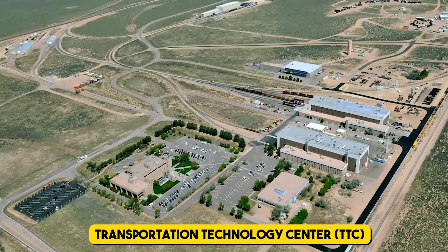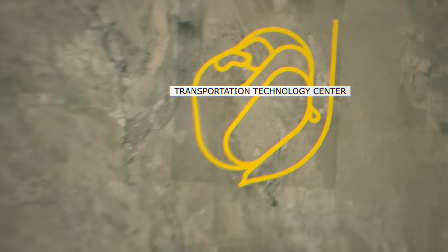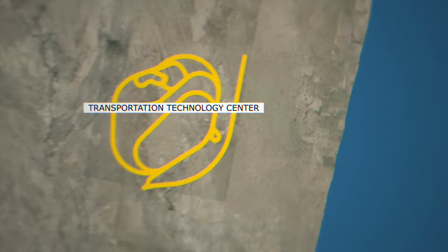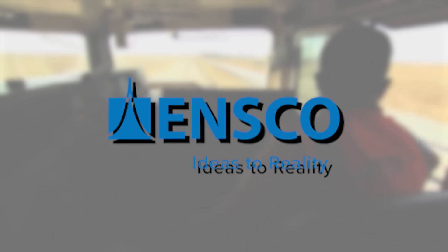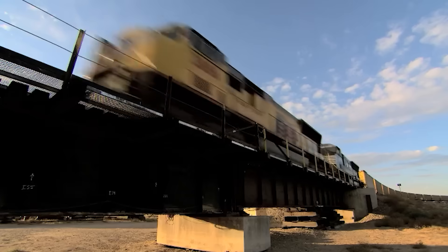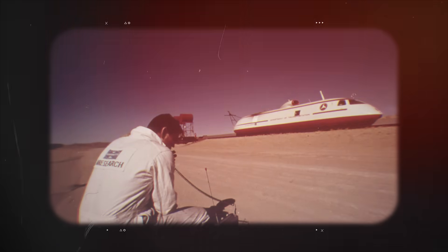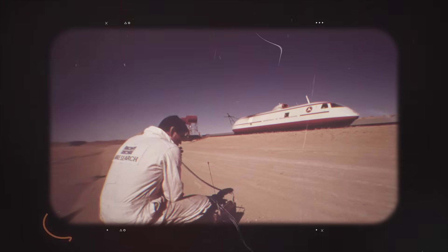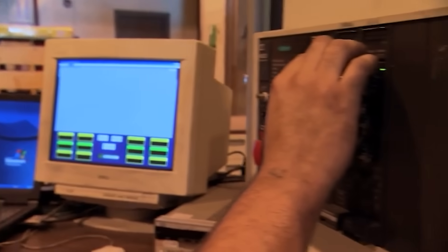The Transportation Technology Center, or TTC, is the primary railway testing and research facility in the United States. It is located northeast of Pueblo in Colorado and is owned by the Federal Railroad Administration. Since October 2022, the site has been operated by ENSCO under an indefinite duration, indefinite quantity contract covering research, testing, engineering, and training services. The TTC was originally built in 1971 as the high-speed ground test center for the U.S. Department of Transportation, intended for the development and testing of experimental hovertrain concepts. After these projects were completed in the 1970s, the facility was transferred to the FRA and repurposed for conventional railway technology testing.